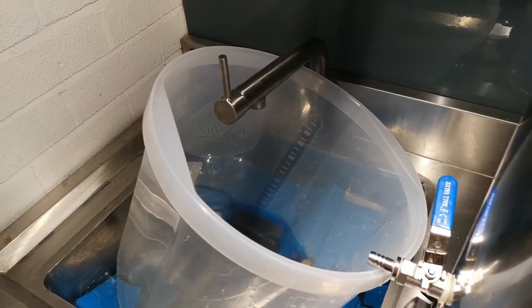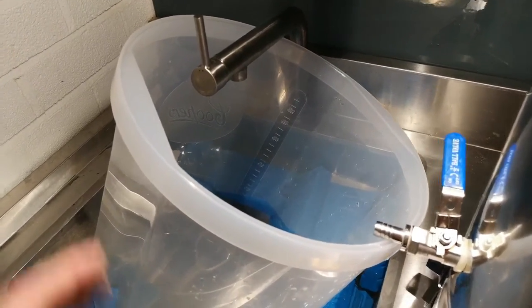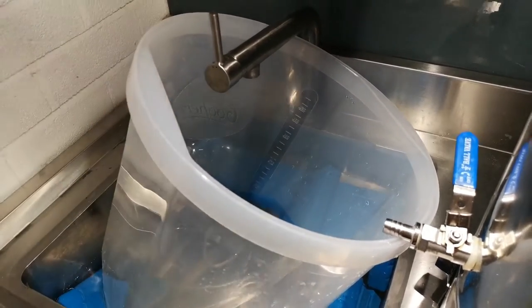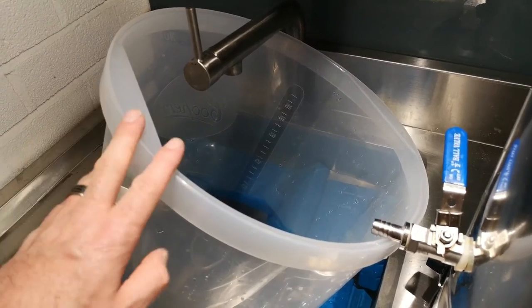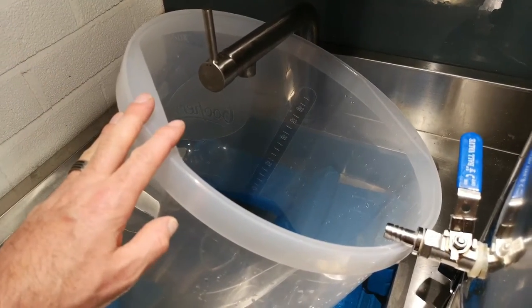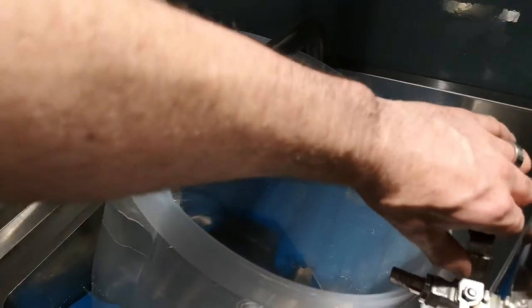Okay, that's our time up, so I'm going to start pouring the wort into the secondary bucket. This is the one that's going to be fermented in as well. So once I've got it in here, we'll move the mash tun out of the way, pull this one up once it's cooled down, let it settle into its place, and it's going to be fermenting. Then leave it for the 2 weeks that it's got to be done. So first thing of all, let's open the tap.